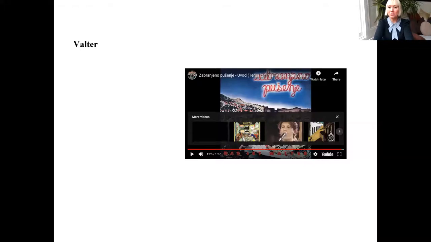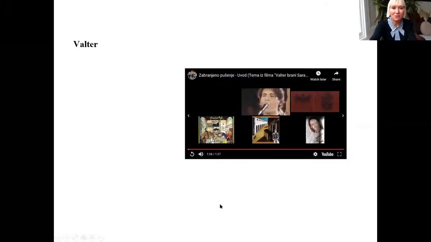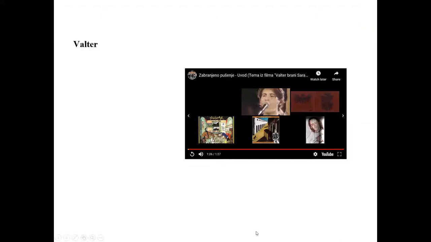For us as children, we all wanted to be Walter and his men and women, and this is what we played in the playground. We were wearing the hats with red stars, and this was part of our childhood. I know when I presented this work in Hong Kong at the conference for international schools, I had colleagues from Russia, from Kazakhstan, who came and said to me, we were also playing games like that, and we like that you talk about it. Sorry, I just now need to move to my next slide, and that's making things difficult.